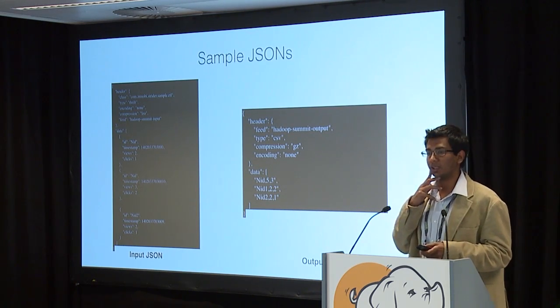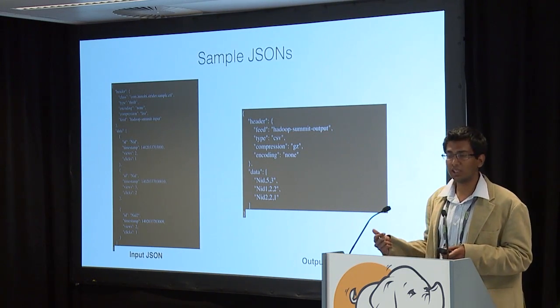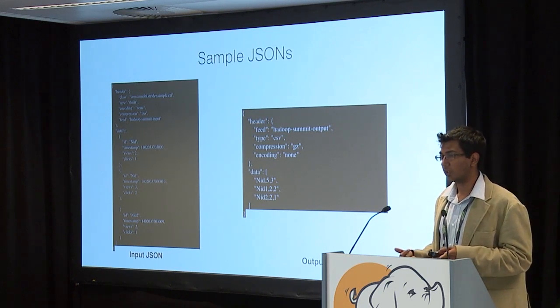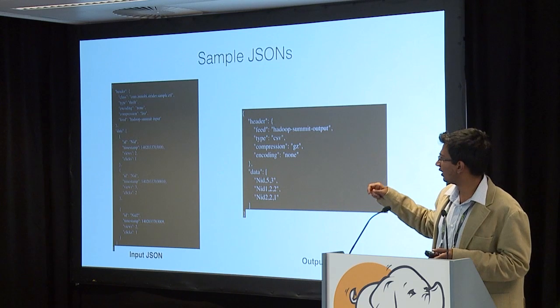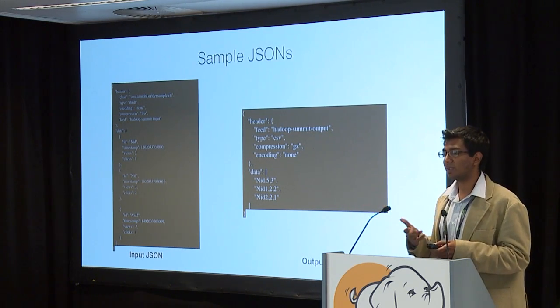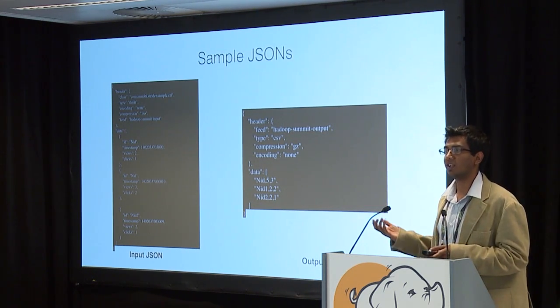Secondly, what type is it? It can be a thrift type, it can be a protobuf type, it can be a CSV. What kind of compression do you want? You want a GZ compression, you want an LZO compression. And as you can see on the right side, that's a thrift. If you want to basically play around with the thrift, you just need to edit the JSON file, and your functional tests are ready.